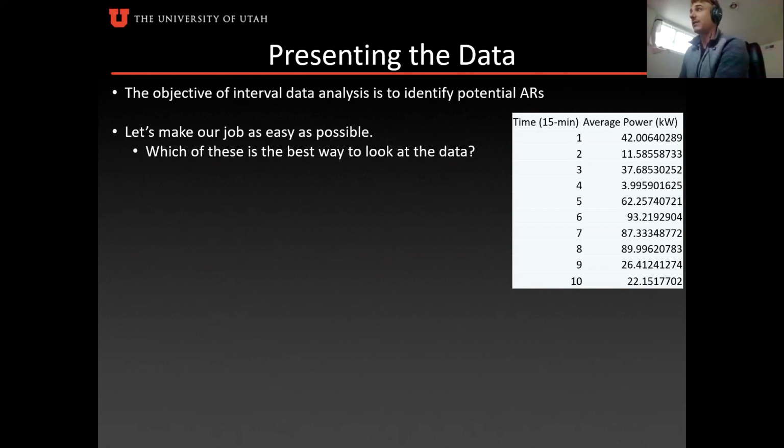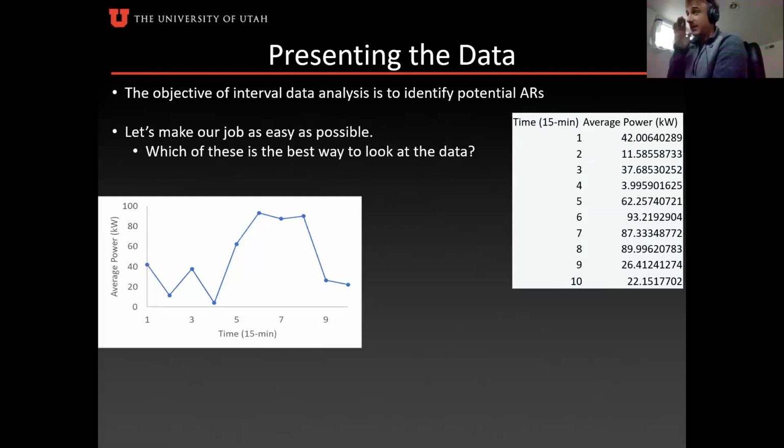Trying to sift through data in a table when you're presenting it to your teammates or your colleagues, we want to make it as easy as possible to see the patterns that are emerging in the data. So if you ever have the chance to look at this data, the first thing you want to do is put it in a form that's easier to use. A second option is plotting points and connecting the data like this. Does anyone like or dislike this data presentation for 15-minute intervals?